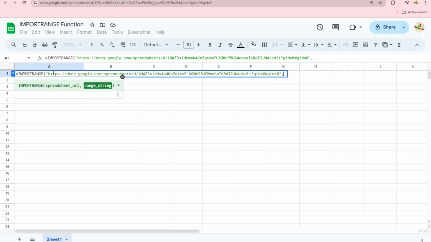In the function, next specify the range of data you want to import.